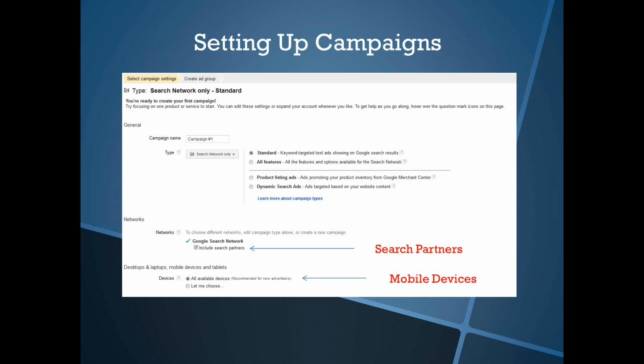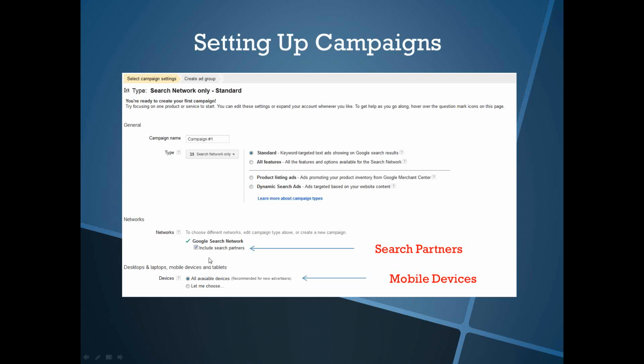So the first thing with a search network campaign like we have here, I would like to stress it's very important to keep search and display network campaigns separate. You can create a campaign that targets both of them, but they perform very differently. Clicks are different on both of them, competition's different, conversion rates are different. So it's important to separate those out and make sure you're targeting search and display networks separately.